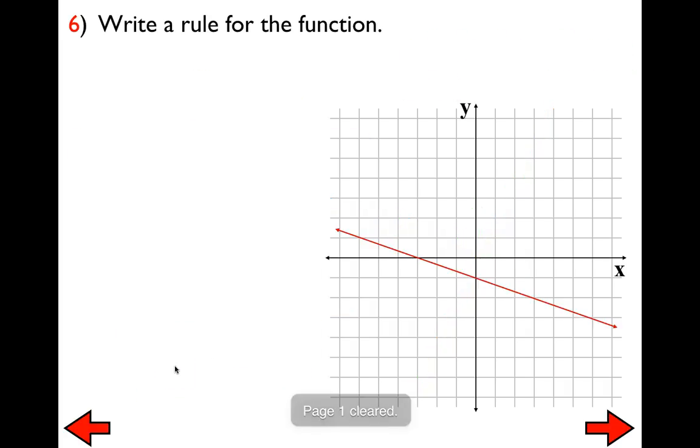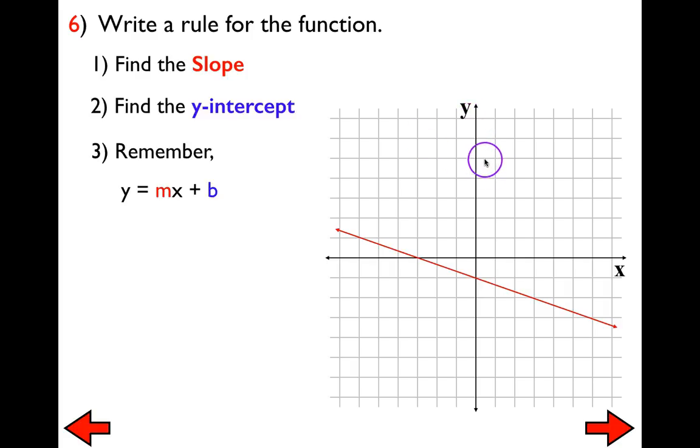Okay, so now go ahead and pause the video and try number 6 on your own. Okay, so let's see how well you did. We're going to go through the same steps. Find slope, find the y-intercept. I'm going to pick 2 ordered pairs fairly close to each other. Picking these 2 here. To find the slope, I'm going to have to go down, which is a vertical change of -1. And then it's going to go to the right 3. So that's my horizontal change. So this is going to reduce to -1/3.